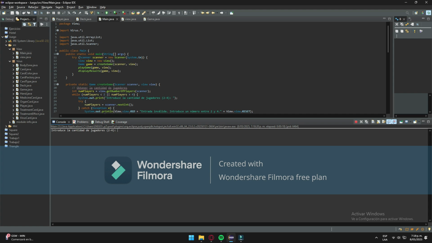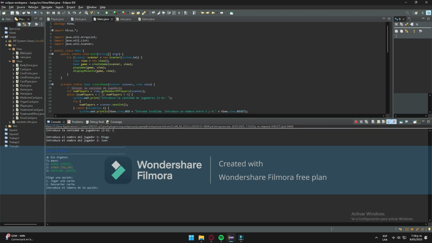Okay, it didn't freeze. So we start playing: the players, my name, another player, one, and we start the game. And so we can see that I have my name over here. We have no organs. This is my body zone. This is my hand. I can see the cards that I have in my hand. I know that this is going to be a disadvantage, that other players can see my hand, but it's just a beta.